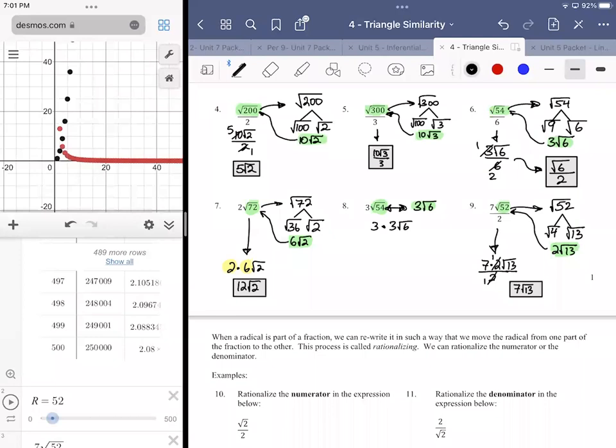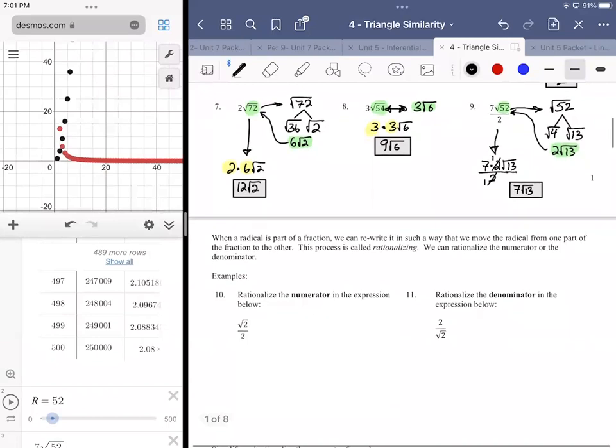3 times 3 is 9. Again, the two rational numbers get multiplied. So 9 rad 6. And the reason I bring this up, the whole recognizing things that you've already done, is when it comes to triangle similarity, you're going to see the same kinds of radicals showing up over and over again. You can simplify, you can do the math, but in many cases, you're going to start to recognize that, oh, wait a minute, I've seen this before. And not just once or twice, but like 10, 15 times. Right?